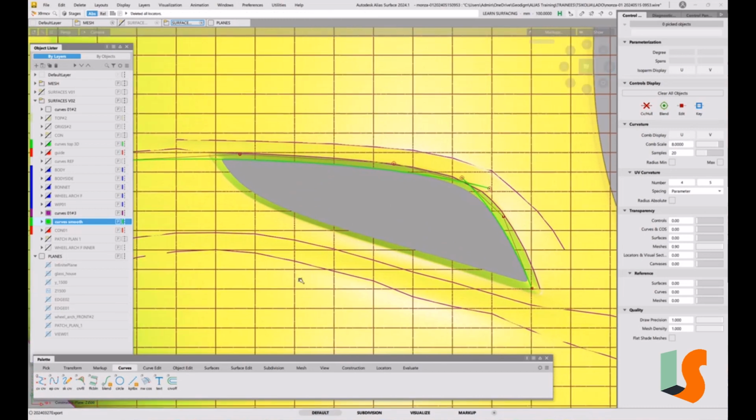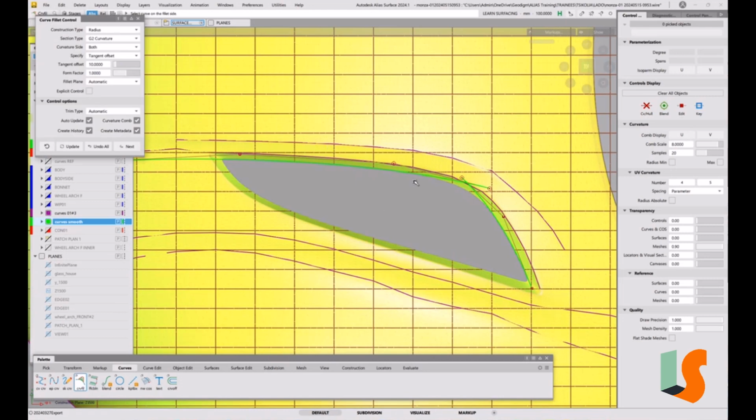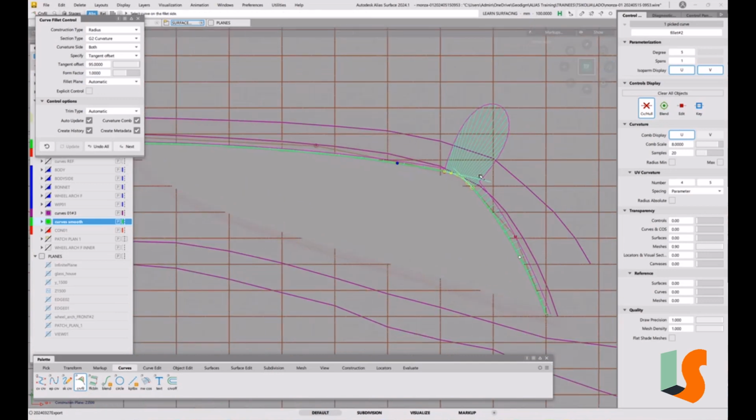No, I will put a blend in. So I'm going to actually just use a curved fillet here. I'm going to go from here to here. So this gives us a balanced result, and then we can just increase the size of that. Now I don't want to trim this back. At the moment it's trimming it back, and I don't want to do that. I want to keep the original curves in there.